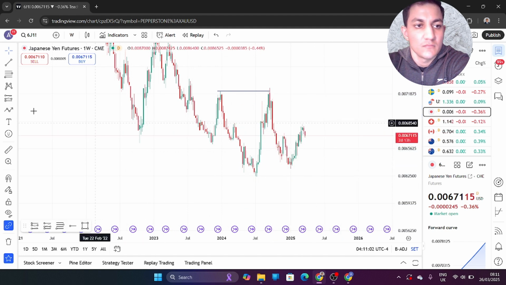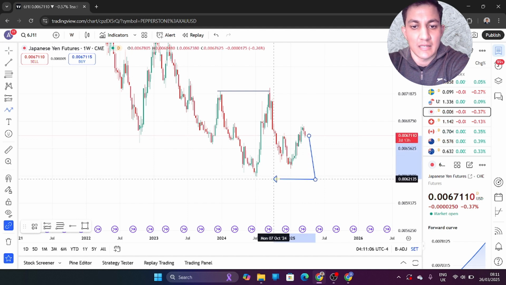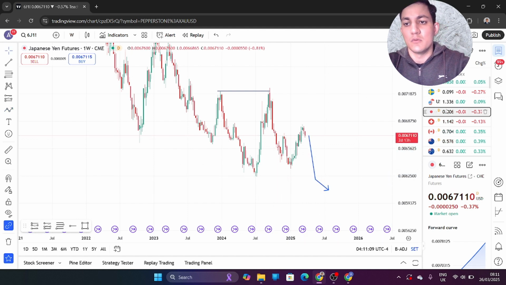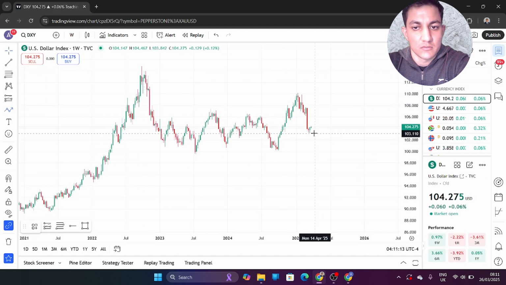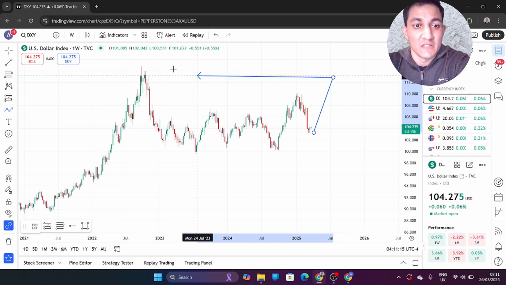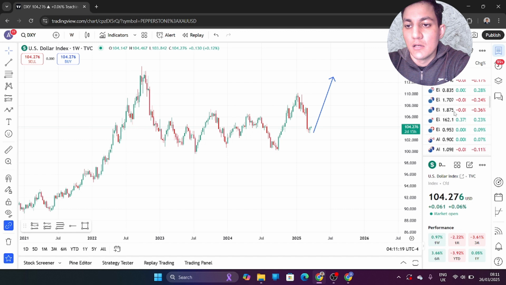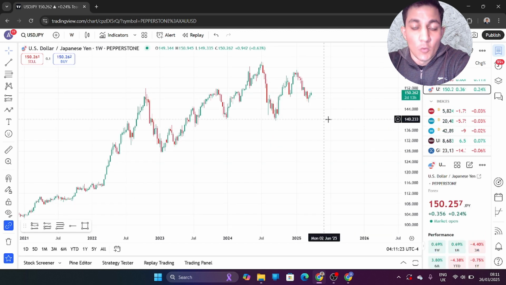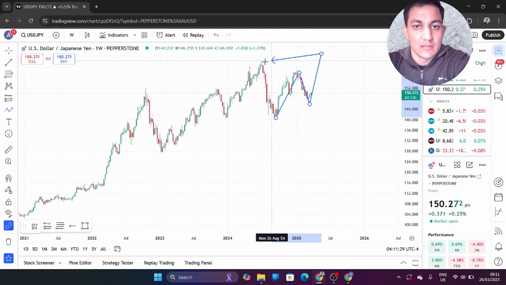Japanese yen is likely to do this. Continue downwards. Take out this low. Like that. Continue downwards. And the dollar is likely to go up, like we said, because of the bond yields. Dollar's likely to go up and eventually take out this high. What does that mean for USD JPY? Right, what does that really mean? Let's get all the way down here. What does that really mean? It means we've really done our retracement already. It means we're likely to just do that.